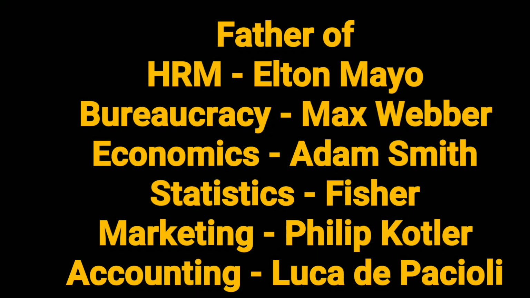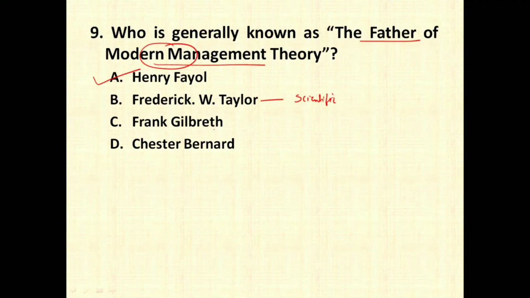Father of human resource management is Elton Mayo. Father of bureaucracy is Max Weber. Father of economics is Adam Smith. Father of statistics is Fisher. Father of marketing is Philip Kotler. Father of accounting is Luca di Pacioli. So these are some important persons regarding commerce which you have to remember.